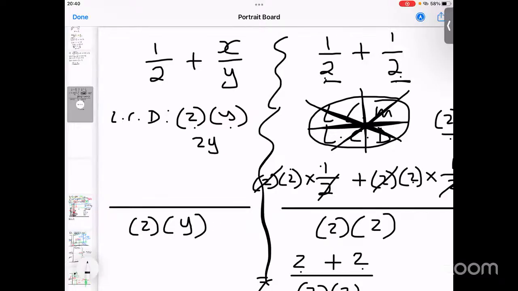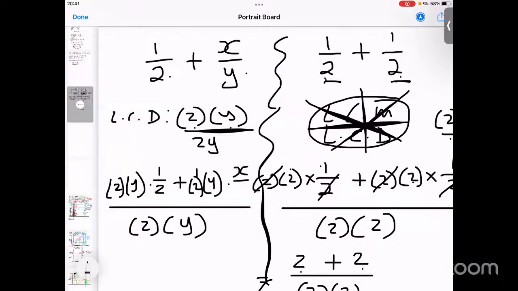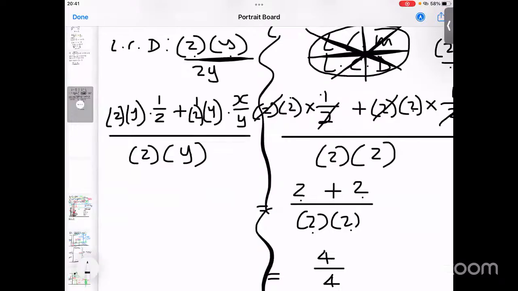Then what did I say? This LCD, you multiply each fraction. So that means that 2 and y, you will therefore multiply that 1 over 2 plus, again, that 2 and that y will therefore multiply that x over y. Just so that the 2 can cancel with that 2, it's like you're having that times that, which is just that, plus the y cancels with that 1, 2 times x, it ends up being just 2x divided by that times that, you end up having just that.